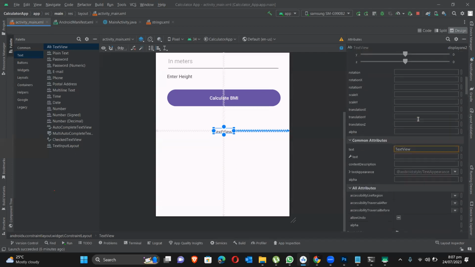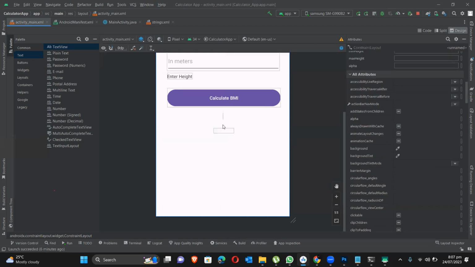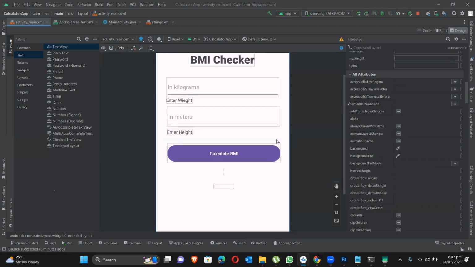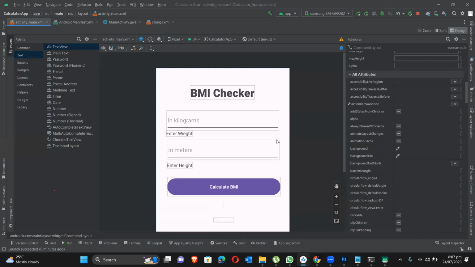Now, as you can see, I gave them their system names before I made them empty, because once they are empty, locating them is going to be very difficult. So now I have everything I need to leave the design phase and move to my Java phase, whereby I'll write the functionality of my app. So now I can write the code that will allow my app to do the things I want it to do.